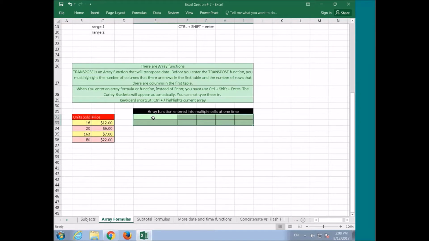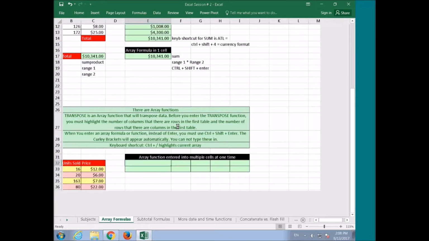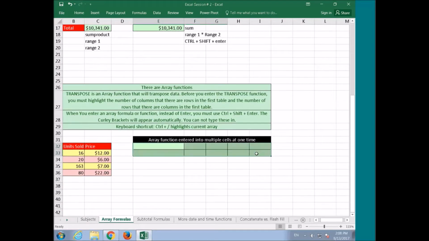So it's that simple. We go equals TRANSPOSE, and you notice I didn't click in the cell, right? Obviously, because if I escape out of that, if I click in the cell, then I'm only editing this cell, right? So let's zoom in a little. I'm going to highlight my area, and then this is my working cell. I press equals, and then I go TRANSPOSE, tab, and then it's going to ask me for the array. So I'm going to select my array, and once again, this is an array feature, so I need to go Control, Shift, and Enter, and automatically my information here is going to be transposed into a vertical format.